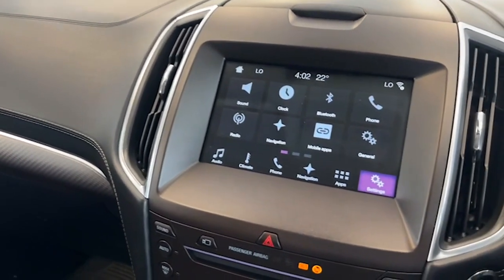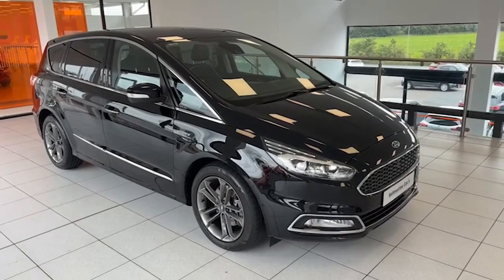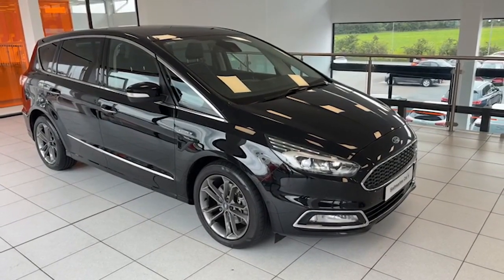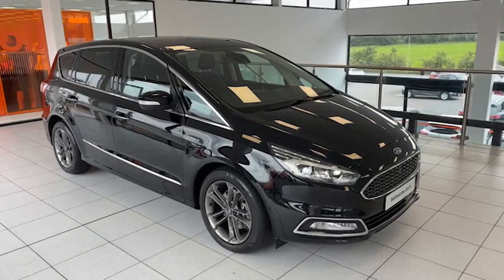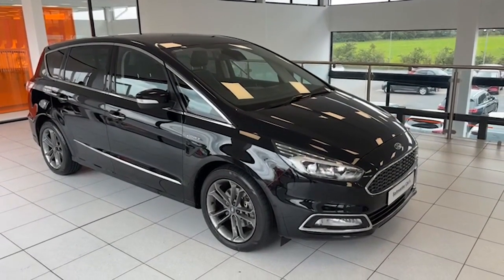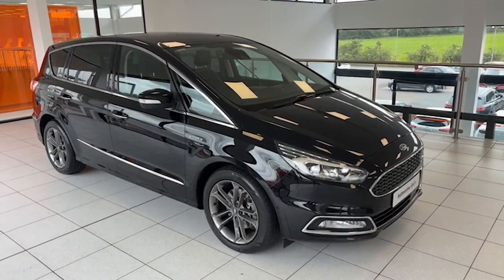No marks or scrapes or scratches. Just to recap: what we've got here is a 2018 top of the range Ford S-Max 2.0-litre TDCi Finale model, the power shift automatic 210 brake horsepower car, finished in gate black metallic, full service history — a stunning, stunning example, very, very difficult to get, and we're delighted to have it. I'm Colin, my colleagues here are Mark and Chris and we will be absolutely delighted to show you the car and give you a test ride. Hopefully you know where we are — we're just 20 minutes from Sprucefield at Junction 14 on the M1 motorway, so really easy to find. Hopefully the video has been informative for you — we look forward to seeing you soon and thanks for taking the time to watch.